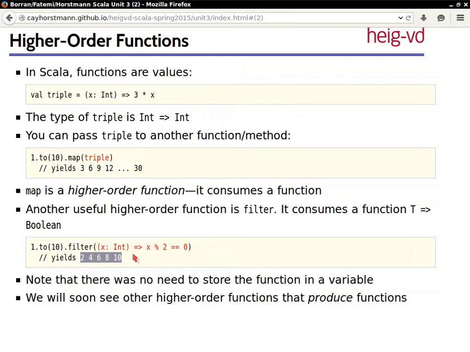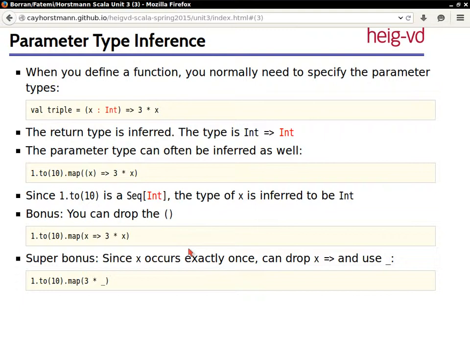So in this case here, notice that I passed the function directly. I didn't bother to even give it a name. I simply passed this block of code to filter. So this is a function that consumes another function. We'll soon see functions that produce other functions as well.